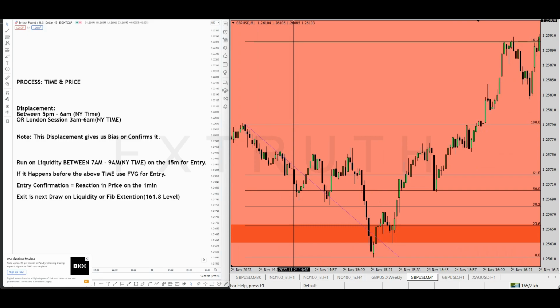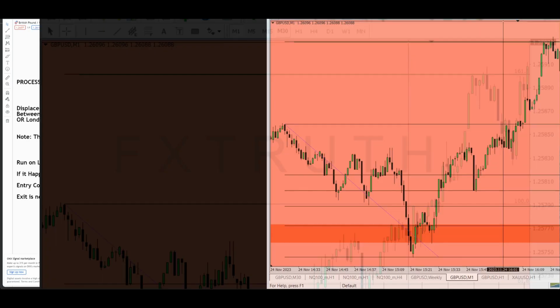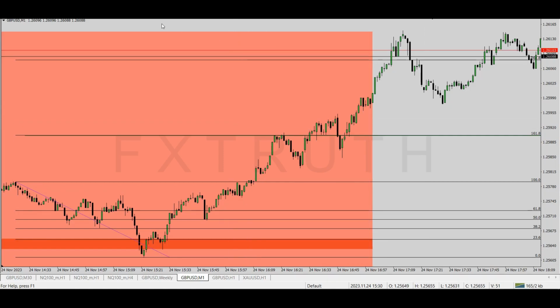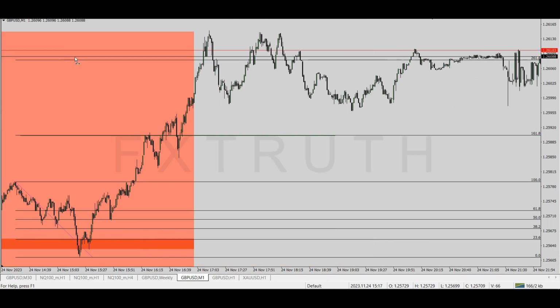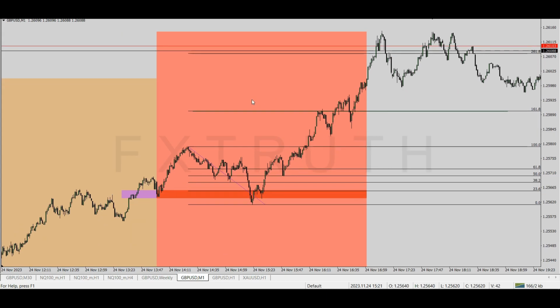So mind you, up here is our area of target. Let me just open this chart completely so we can see it clearly. Right here, you can see we have the market structure shift. So here becomes your entry. Let me shade that area properly. So here becomes your entry right there.